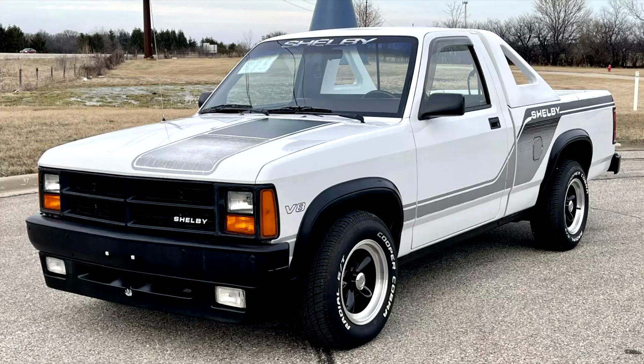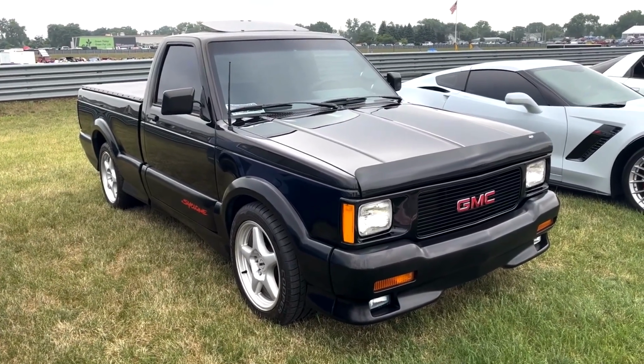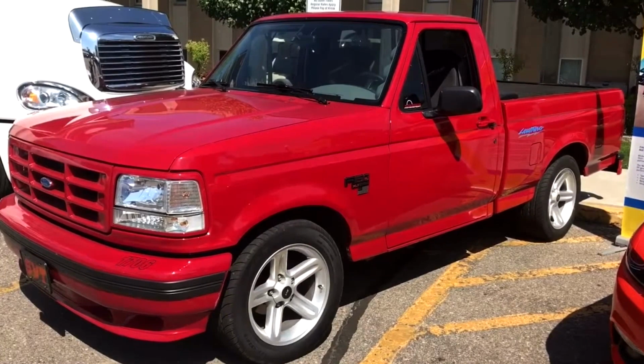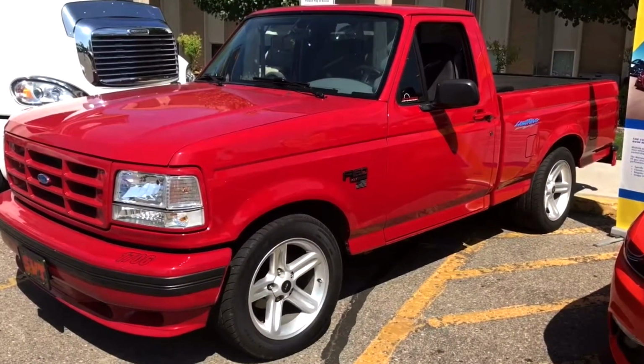The 1990s saw the introduction of the sports pickup truck, with the likes of a Dodge Dakota tuned by Carroll Shelby, a GMC Cyclone that could outdrag a Ferrari, and a Chevy CK454SS with a monstrous 7.4-liter naturally aspirated V8. These things were very fast for the era, and if those guys did something, well, Ford had to match it. So SVT was tasked with turning the two-door short-wheelbase version of the F-150 into a corner-carving weapon. Kind of. It is a pickup truck from the 90s.